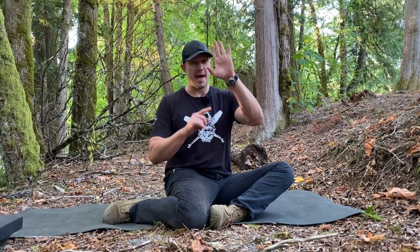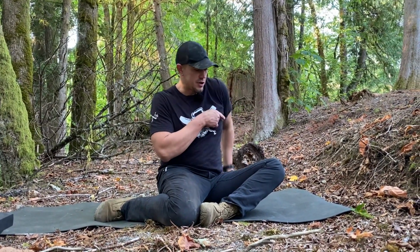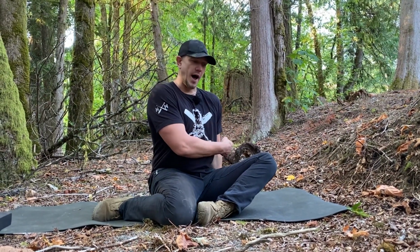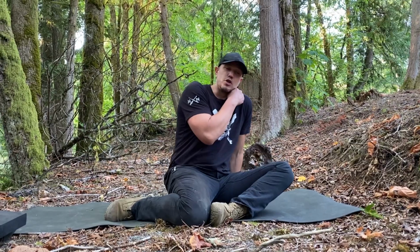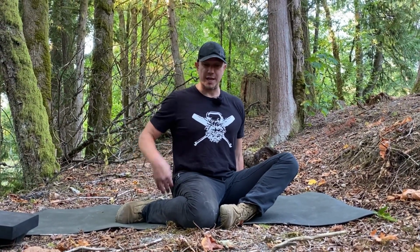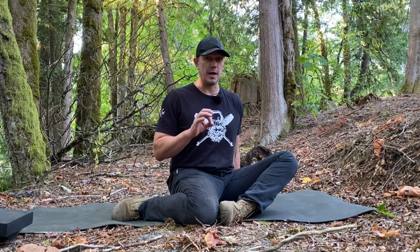How to accomplish that in the beginning is this lead leg hand goes straight down into the ground and we press with that arm. Lock out the base arm, drive your shoulder away from the ear, and feel a stretch in your hip. It could be in the back of your hip, it could be in the front of your hip, it's probably wherever your hip is tightest.